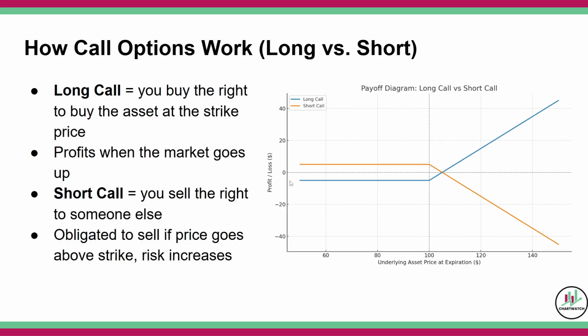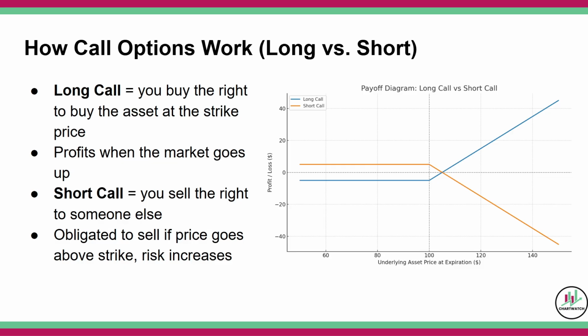However, if the stock price rises above $100, your option starts to become more valuable. Every dollar above the strike price is profit. However, you also have to subtract the $5 premium you paid, because nothing's free in this world. So you still have to pay some sort of premium.